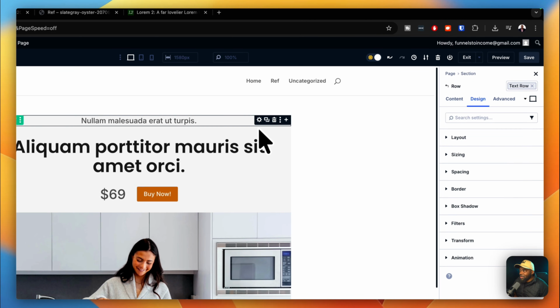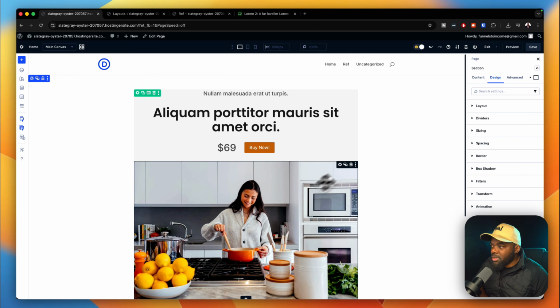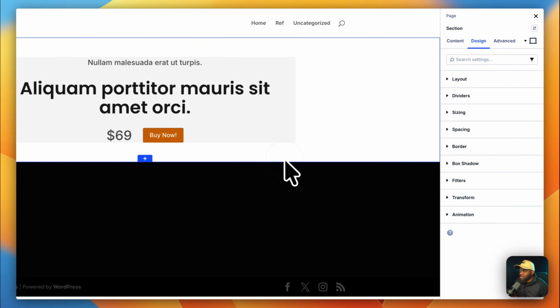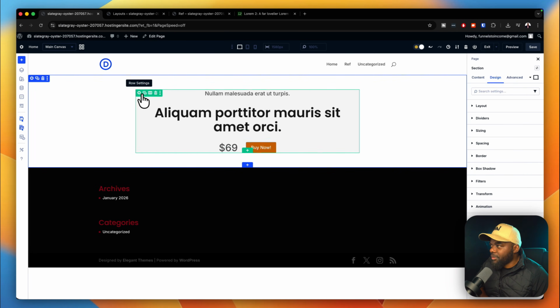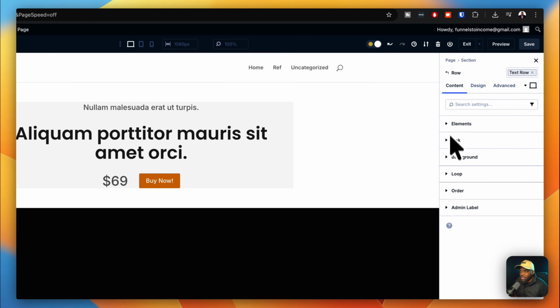Okay, so this now puts this in a more compressed view for our text, but we notice now that our image here has been affected. So why don't we get rid of this image from here? I don't know why I've got this background here. Let's go ahead and get rid of that by coming over here to content.